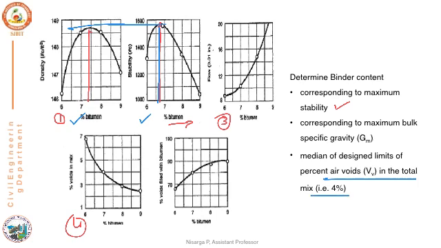This is because, as I've already stated, one of the aims of the mix design is to have sufficient air voids, such that when the bituminous mix is subjected to traffic, a cushion is available for any additional compaction that can happen because of the traffic. That's why the bituminous mix we prepare must have 4% air void. So in this graph, for the 4% air voids, find out the bituminous content. We have 3 bituminous contents, B1, B2, B3. Take the average of all 3 values, and that gives you the optimum binder content for that particular mix.